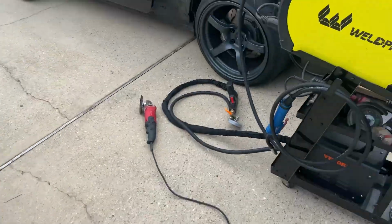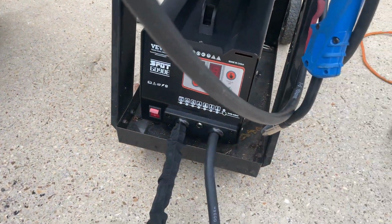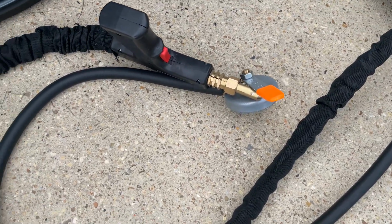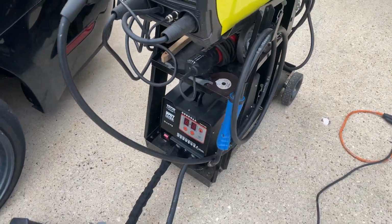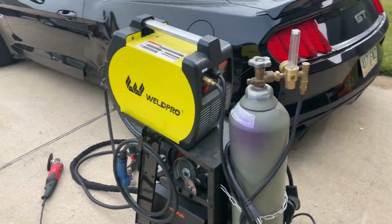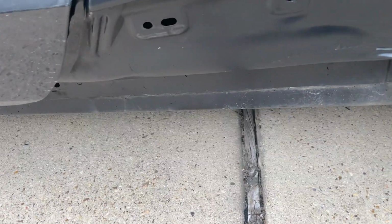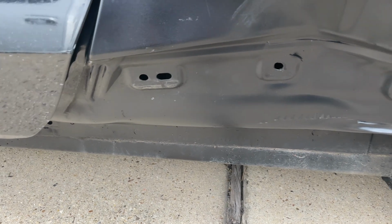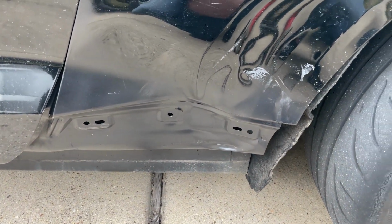So, all right guys, this is where we're at on the Mustang. Still smashed, but we got this little spot welder, put a magnetic ground on it, and everything else is how it comes. I just stuck it on my welding cart, makes it a little easier to get around because it's heavy AF. And we're gonna grind off that spray paint that I put on there the other day and start spot welding and see if we can't pull this shenanigans out. So I guess there's nothing to it but to do it.